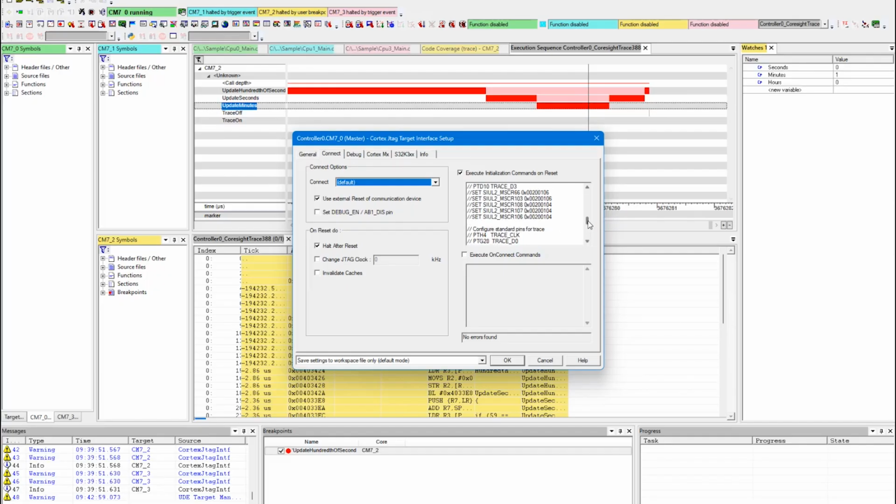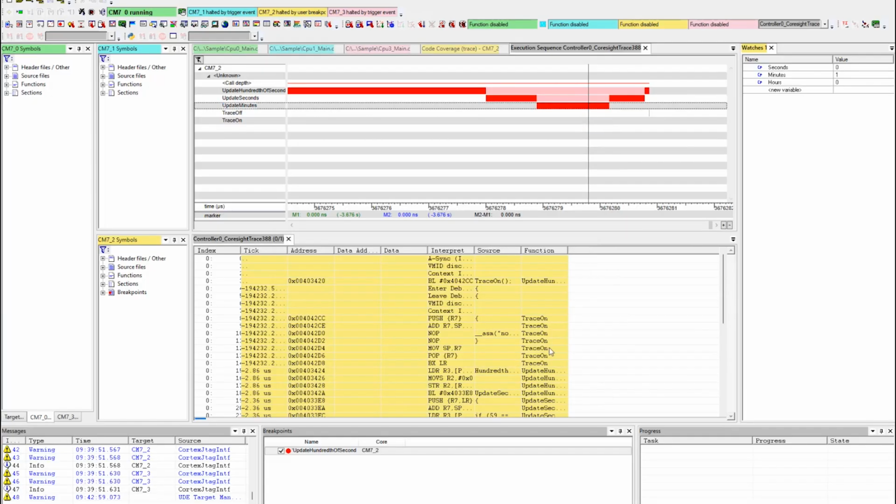By default, the initialization commands for the standard pins for trace are disabled. I have enabled them by removing the comment characters here. Okay, and then if you have changed that, you need to reset the target by, for example, reconnecting, or pressing the reset button or something like that.